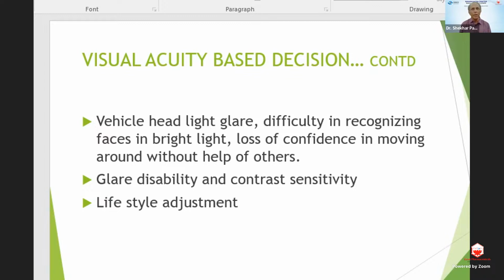If the patient wants to delay surgery, then lifestyle adjustments like avoiding evening driving must be advised. One has to weigh the advice on patient's visual demands to establish him professionally so that his or her bread and butter is not at stake. So, professional drivers, railway drivers, pilots, electronic workers, artists can undergo early surgery even if the vision is better than 6/12. But if a retired senior citizen who is not involved in active profession, one can delay the cataract surgery.